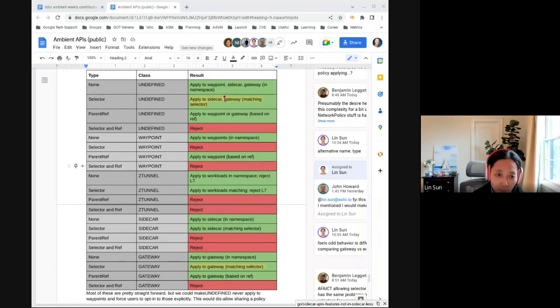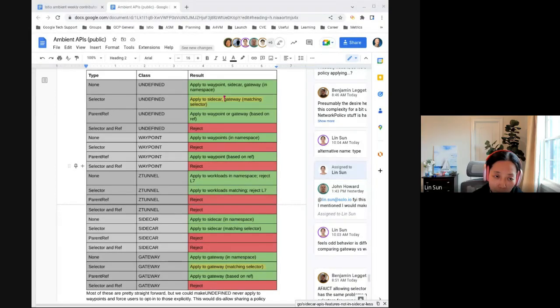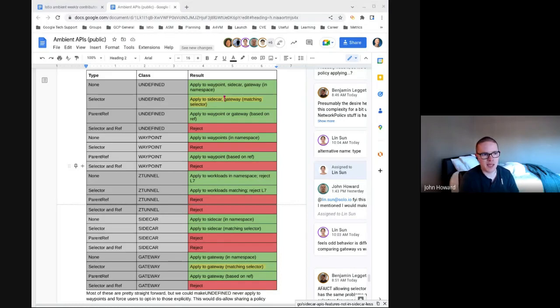So the intent is that if you leave it unspecified, we give legacy behavior for backwards compatibility, and so they don't have to specify things. But for some things, we do want them to be explicit. Like ztunnel, for example, we only will apply things to ztunnel if they tell us it's for ztunnel, because it has different semantics from L7, right? But obviously we can't make it a required field. So we have to support that. If you don't set it, it does what it does today.